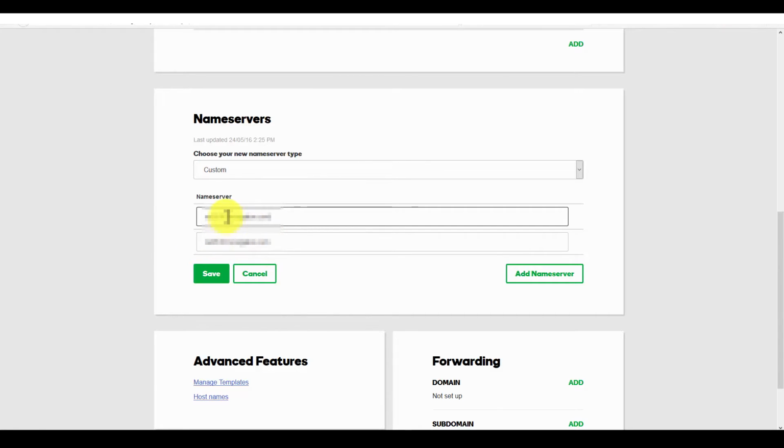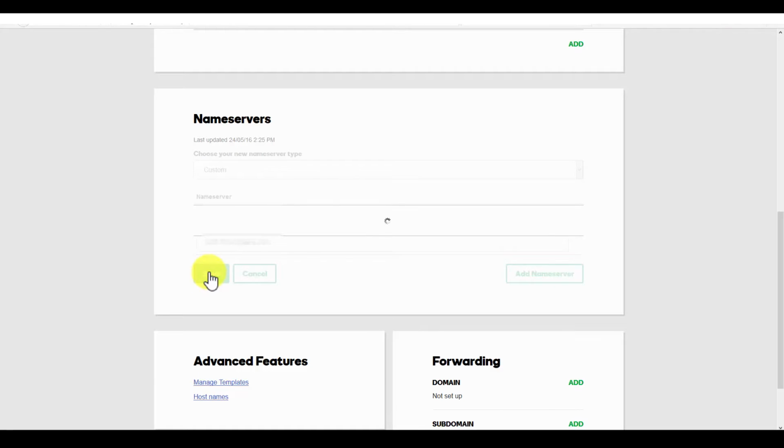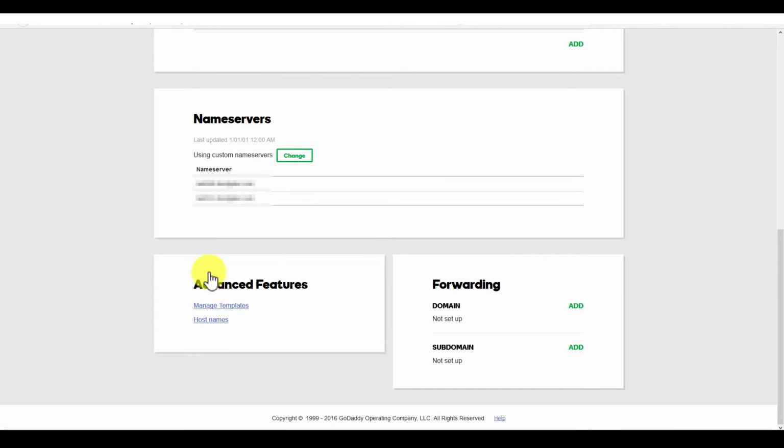Now, I don't need to copy and paste from my notepad because I know what it was. And then you just click save. So what that is doing now is it is redirecting your domain that you've registered at GoDaddy. It's now directing it to work on the HostGator platform.